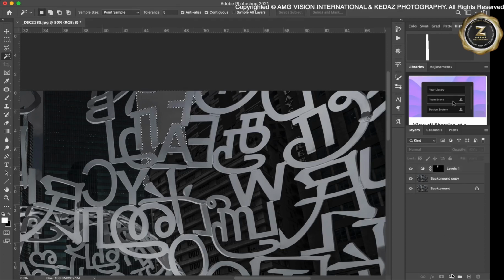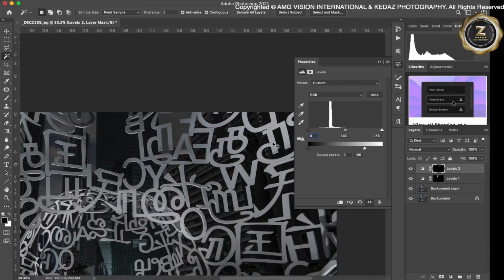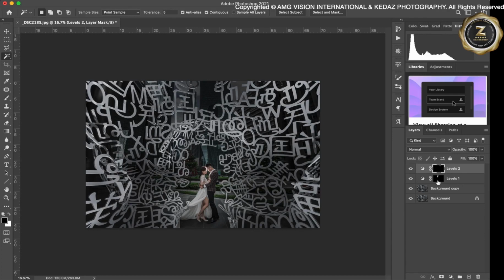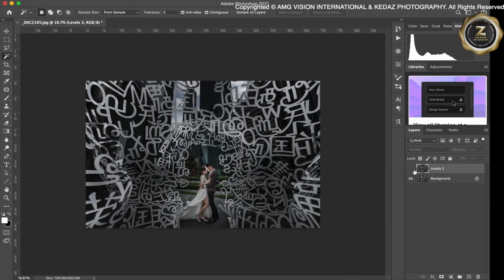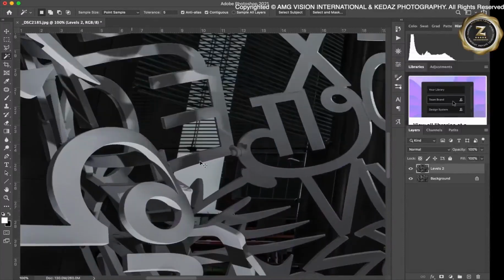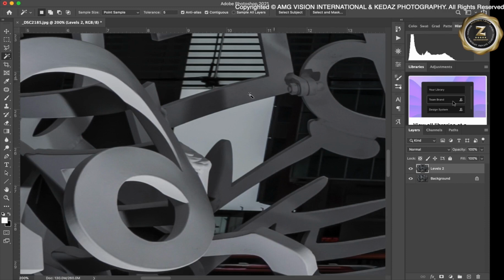Alright, so we choose the same thing. Alright, I think it's good enough. Okay, so I'm going to flatten this one. Okay, let me see. Okay, here I find something we need to darken again here. I don't know what this is. Maybe, yeah, some part of the architecture, the buildings behind.